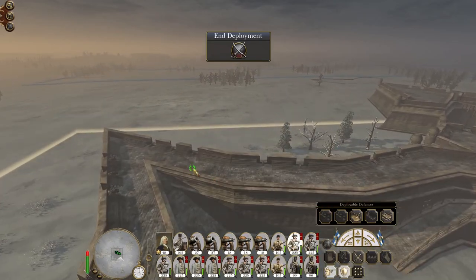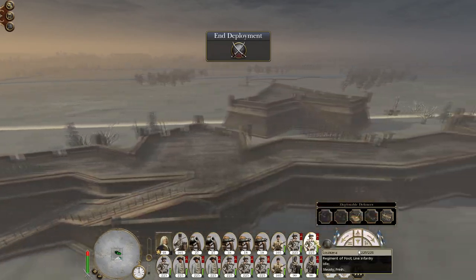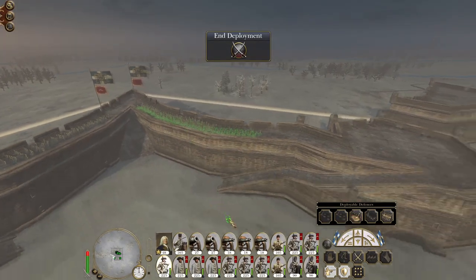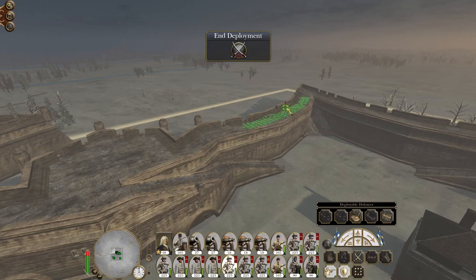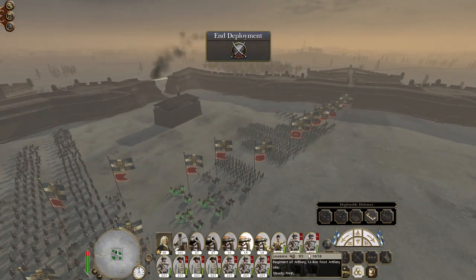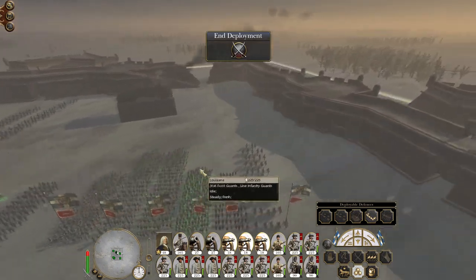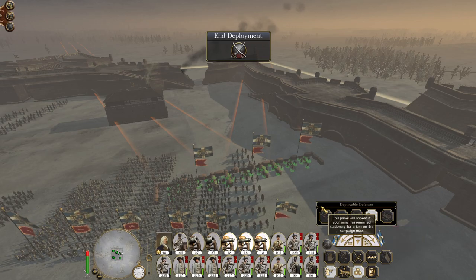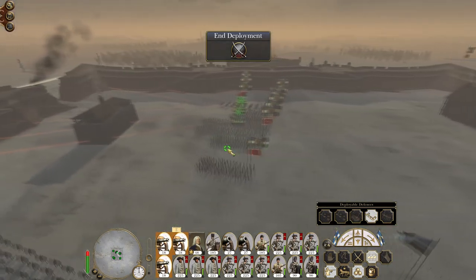So, let's deploy some of my infantry on the walls. They do have a way to attack, to make their own breach. To be honest, if you guys aren't going to move, just stay hunkered down like that.